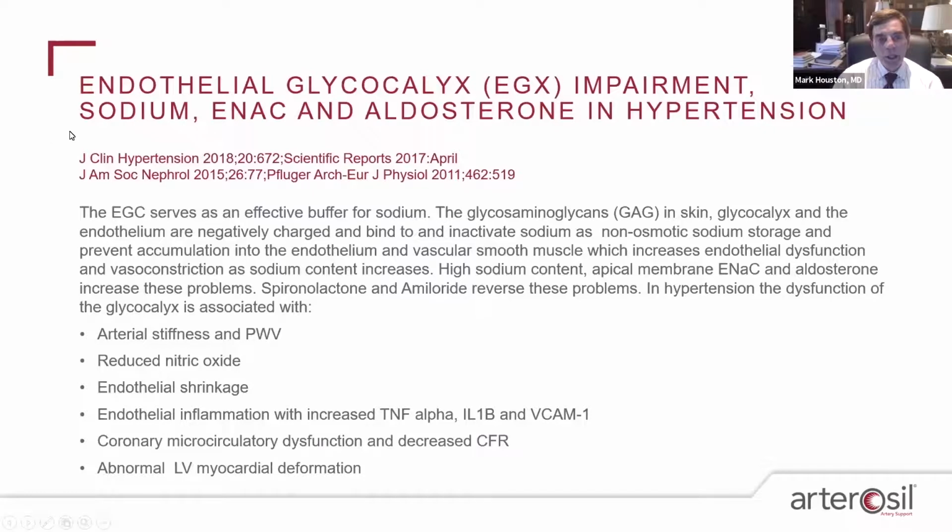Now, here's an interesting note that's been reported fairly recently. Well, not that recently, actually. 2011 was the first report, and then the most recent was in 2018. And it relates to sodium, the epithelial sodium channel, and aldosterone and hypertension. And the concept is fairly simple, and that is that the endothelial glycocalyx actually is a very effective buffer for sodium. And as you all know, sodium, once it gets into the endothelium, is very toxic, causes endothelial dysfunction, and helps to reduce nitric oxide levels.